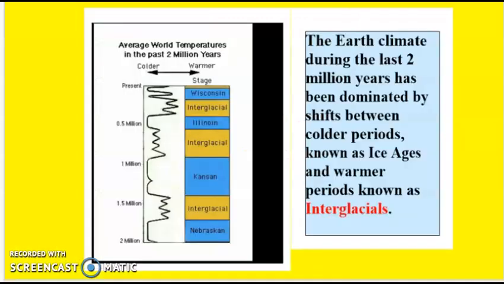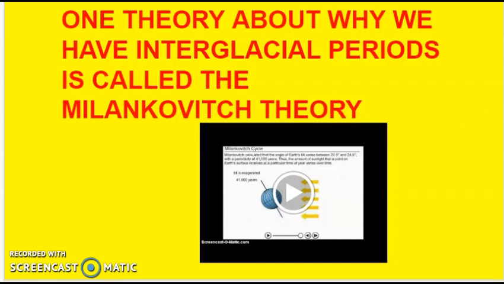In the beginning intro on glaciers, Mr. Organic talked about the different advances we had over the course of the last 2 million years. In between these advances, we've had these warming periods known as interglacials. So we wanted to look at some theories about why this happens. The most accepted theory for why we have interglacial periods is called the Milankovitch cycle or Milankovitch theory. In this video, he is going to go over 3 things that they talk about, but the first page they show you is on your ESRT, page 8.